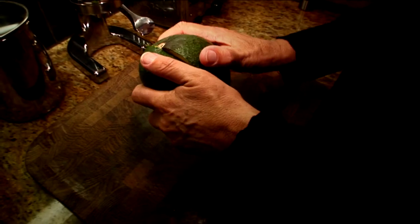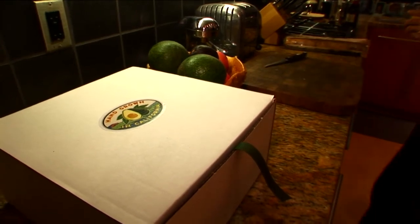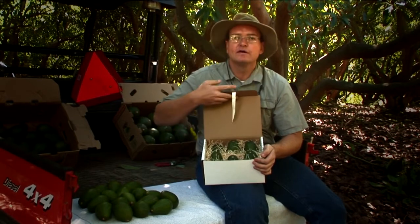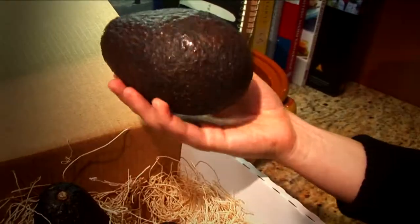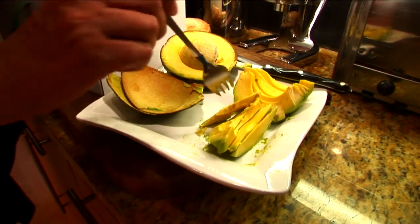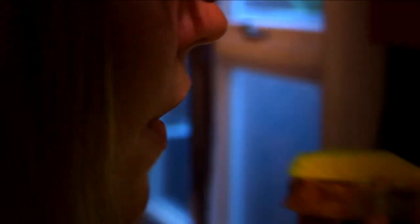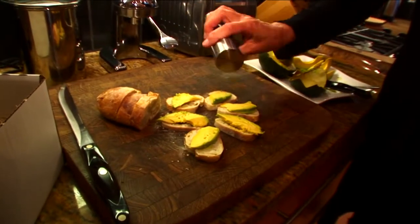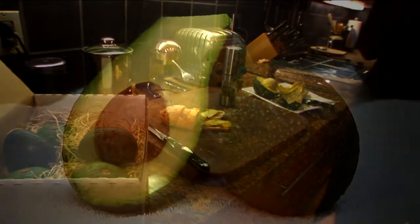What I have come up with in my proposal for the avocado connoisseurs — the people out there that love the highest quality, the best product available — I've got a box inside of a box, full of premium California avocados from the farmer to you, packaged in such a way that I can guarantee the quality of arrival. I guarantee my avocados because the care and the attention to detail that I've put into it has proven to me time and time again that you won't be disappointed. And I know that's very important to the people that are expecting the best and want nothing but the best in their avocados for their family and their kitchen table and their body.